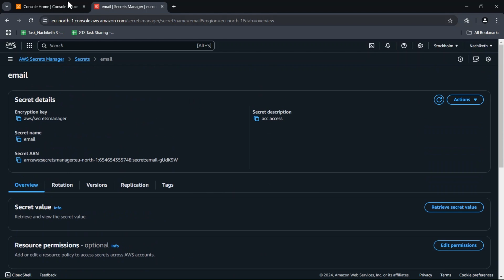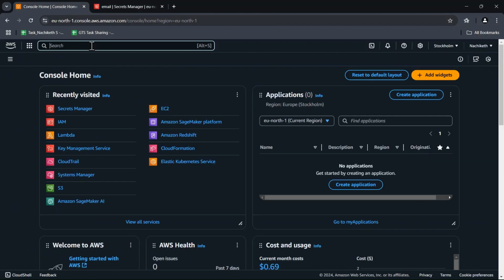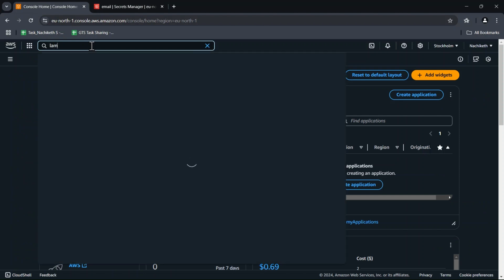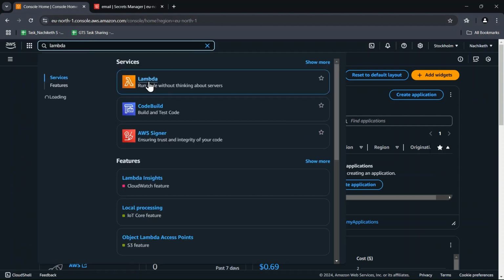So now we'll go and try to create the Lambda function here. Just come back to your AWS console and type Lambda.